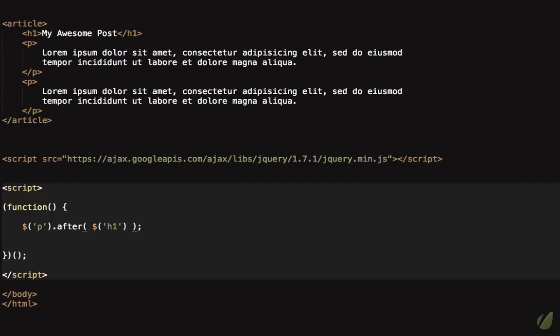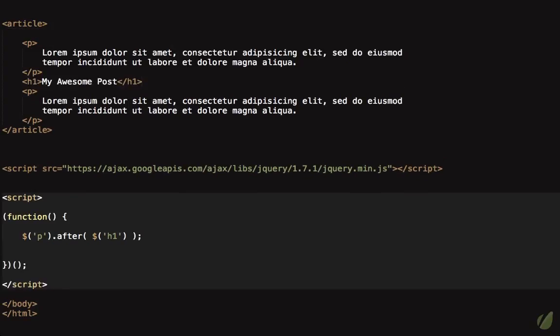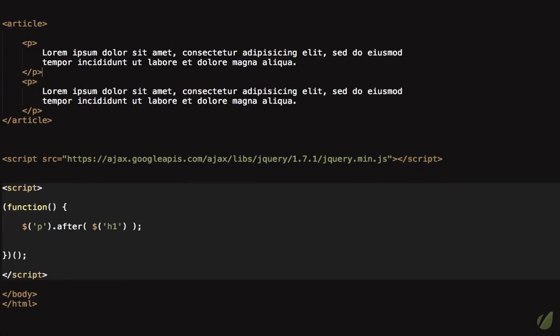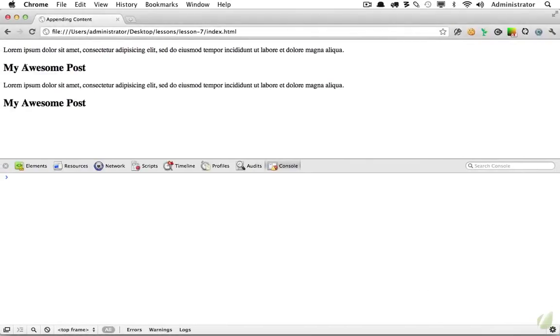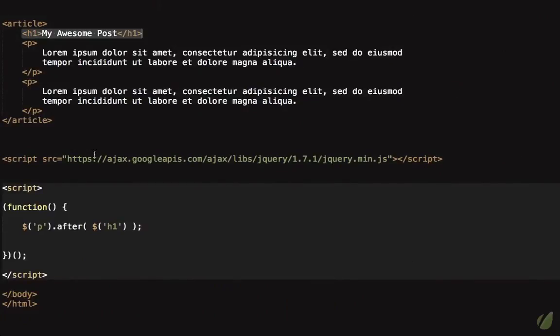But now what you're going to see here might be a little different than what you would expect. You might be expecting, okay, we're simply going to see essentially this. And that's not going to be the case. You're going to see two H1 tags. Let's try it out. There it is. There's two. And this is why you need to be as specific as possible. We're getting a collection of paragraph elements. You'll often hear this referred to as a collection.